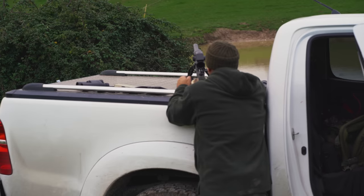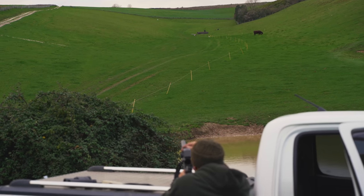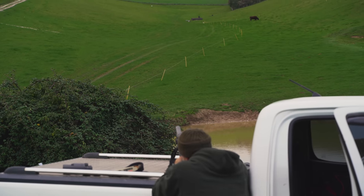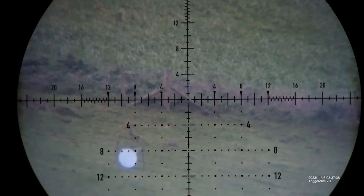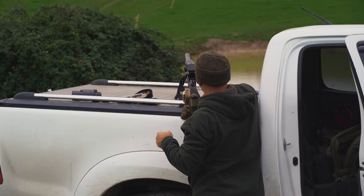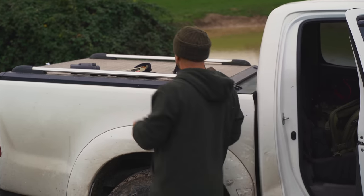Okay, so again, some nice consistent hits. Fairly central, just a fraction low. So we just adjust that a little bit more. Just going to come up another MOA on that, I think. Yep, that's pretty good. It might have been a little bit high, so just knock that down a tiny bit. Right, well, I'm happy with that. So with that information, I can now adjust the app there, and we know where we're going for whatever range now with these rounds. So excellent.